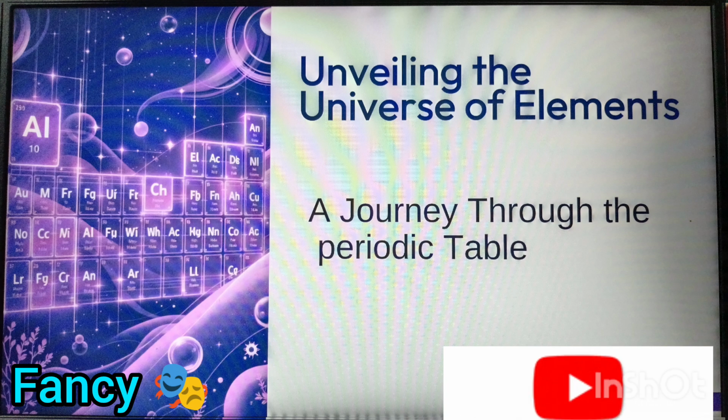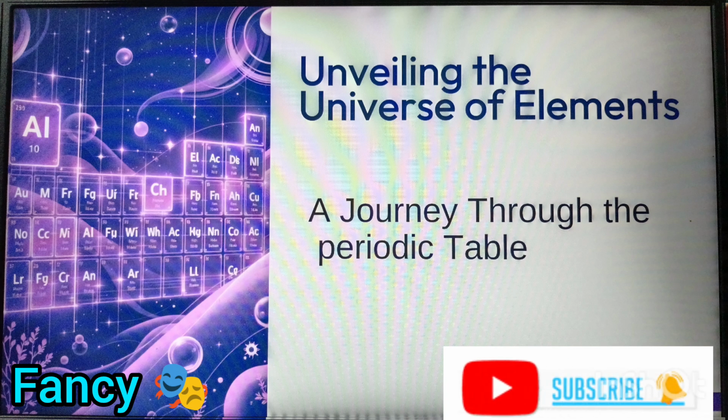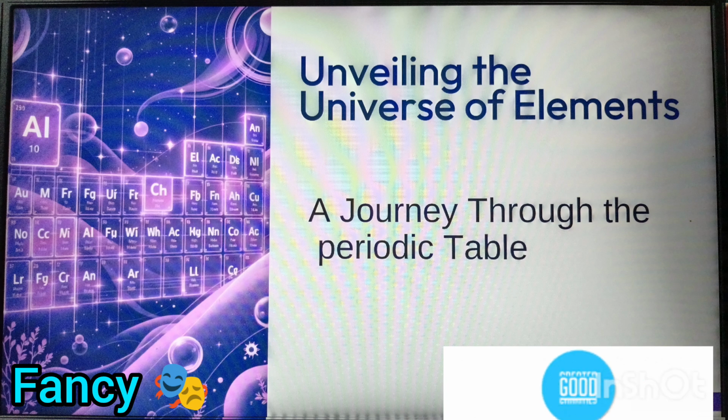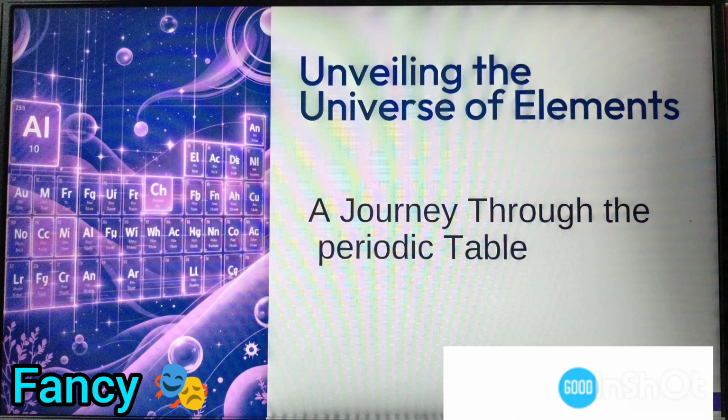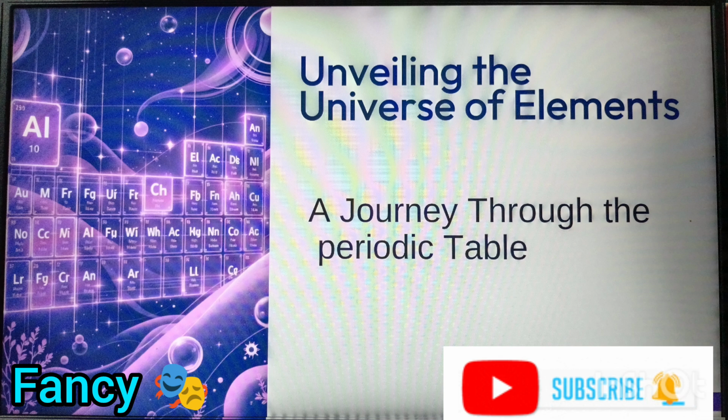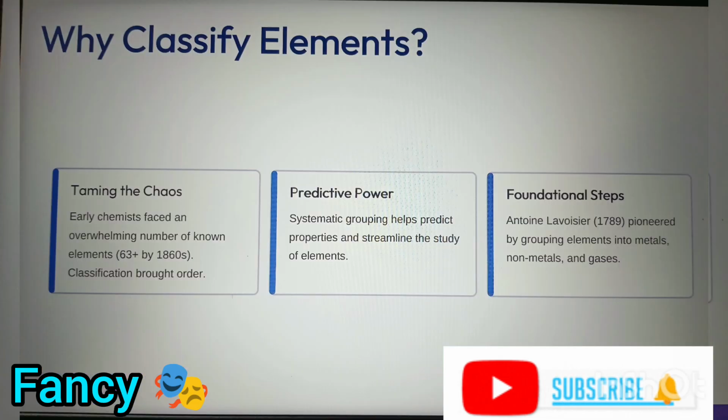And then the scientists noticed some elements had similar properties, that is chemical and physical properties, and they arranged them into groups. The particles or elements which have similar properties can be grouped together, like we studied sorting of materials in our class 6. Yes, like that they discovered the periods. So several new elements were discovered and they grouped them into the periods.